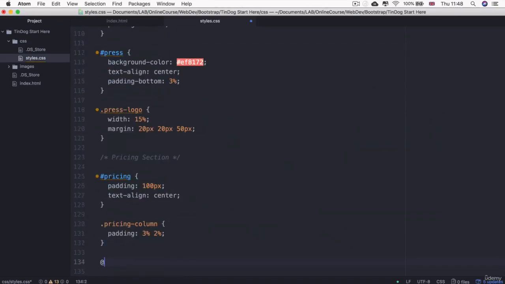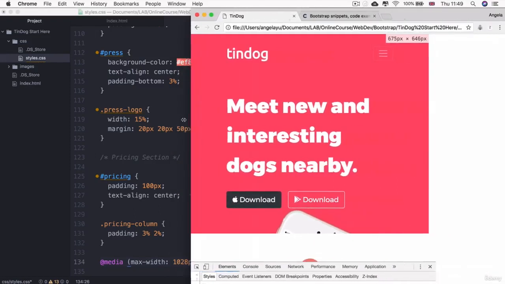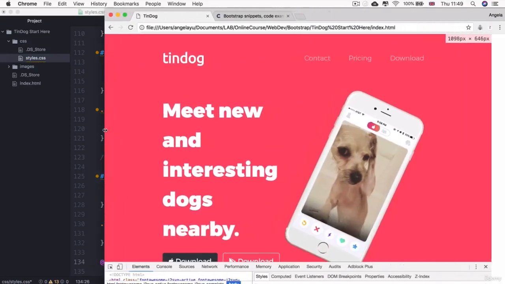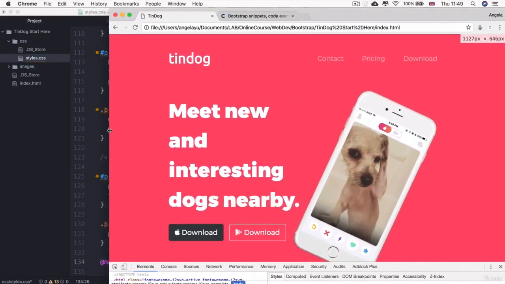So we're going to create a media query just by using the media keyword. Then we're going to say the width that we want to target. And in this case, I'm going to use max-width, because this is going to refer to the viewport sizes where the width is, say, 128 pixels and below, which is going smaller and smaller. So this is a good point, I think, to start changing the CSS.